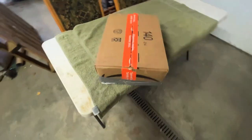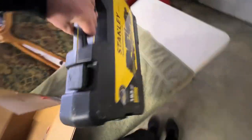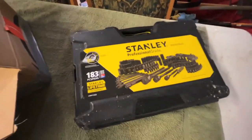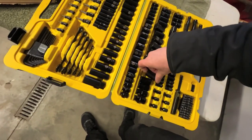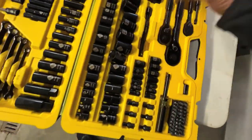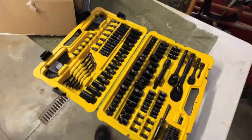We'll see. Oh, another package has arrived while I was at the gas station. Look at this new Stanley 183 piece set. I was definitely due for a freshie, that's for sure. So yes, DeWalt, I believe, owns Stanley, or Stanley owns DeWalt. So let's open this bad boy up. Oh, look at that. Nice. And they all pop in. Some of them are not for some reason, but anyways, can't wait to check this out. All the different sizes, extensions, your Torx bits, your wrenches, Allen keys, all the other bits, adapters. Yes, thank you, Stanley and DeWalt.